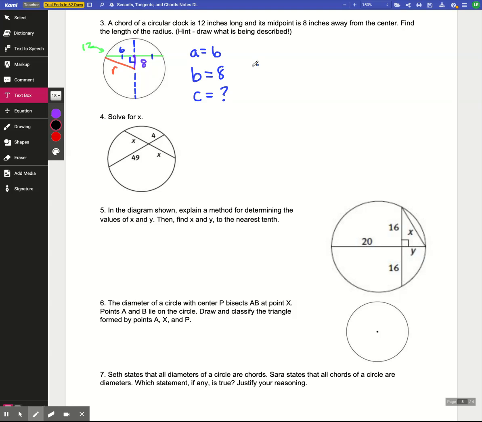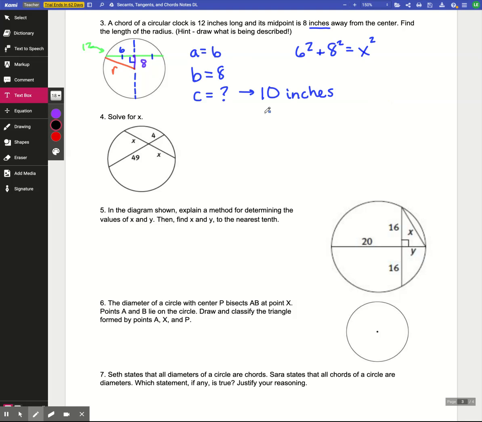my hypotenuse here. Now, I could go through and plug this into the Pythagorean theorem and solve that whole thing, but I'm hoping that you recognize that this is a 3, 4, 5 triangle multiple, right? 3 times 2 is 6, 4 times 2 is 8, so 5 times 2 will give me my C value. Just for the sake of time in this video, I'm not going to work out the entire Pythagorean theorem here. You can if you wish, but I'm going to do this based on my 3, 4, 5 triangle. So one leg is 6, the other leg is 8, then that means my hypotenuse has to be 10. And again, because they gave me units in my problem, I'm going to put units in my answer, okay?